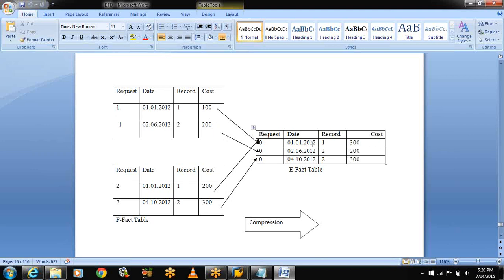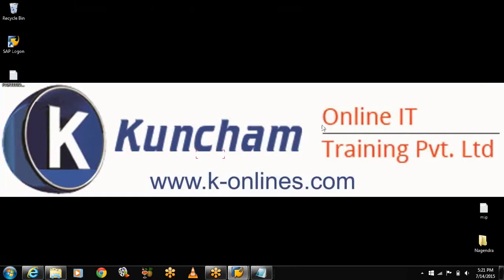See here, 0101 2012 common key figures will be summarized: cost 100 here and 200 here will be summed. Between request 1 and request 2 there are no other common key figures, so they are not added, but individually taken: 0206 2012 with 200 and 0410 2012 with 300. After compression it won't maintain any request IDs.